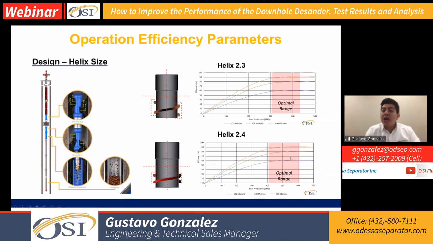Use the optimal range for each system based on the production. In this second case, we can see on the helix what we call the 2.4 is for higher production, and is more for wells that keep a range between 600 to 800 to 405 barrels per day. It doesn't mean that the desander or the vortex is not going to work if we have lower production. What it means is every time that I am a little outside those ranges, my efficiency is coming down. It's going to be created below the system.